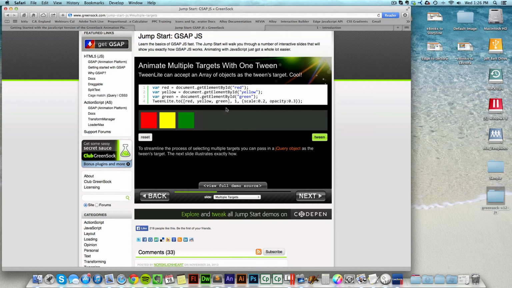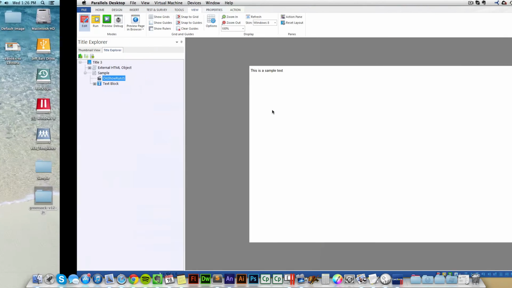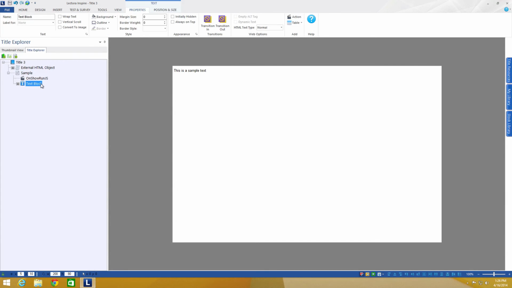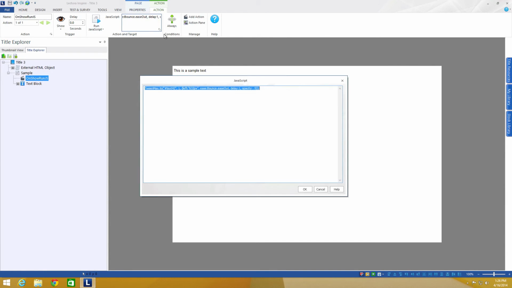So another couple other things is you can do this all in multiple files as well. If you put it within brackets, you can have multiple objects actually animate at the same time. One other thing is you can have it scale. So if you do scale, let's go ahead and come into our object here, go into properties, make sure we have our JavaScript selected, and let's add on a scale.